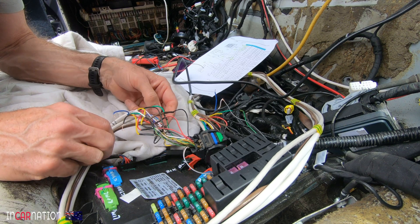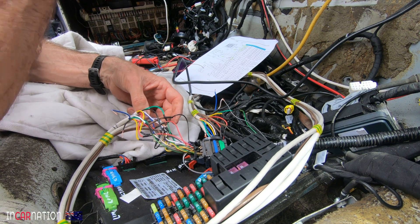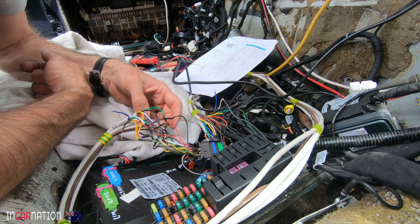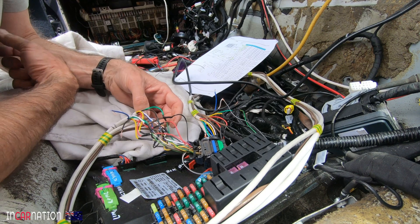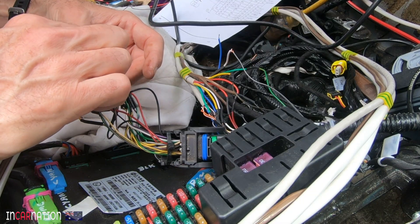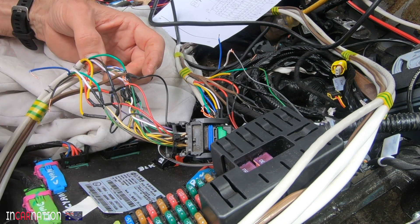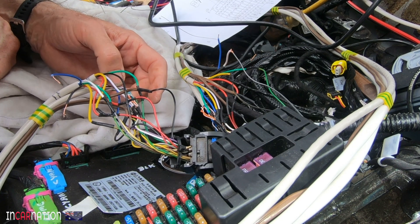What's important is there are no less than four different twisted pair CAN networks talking to the BMS. There are other leads going to the battery pump relay, the water pump, the charger, the breathing lamp that pulses when it's charging, and a whole lot of other things. CAN networks are very sensitive — they need to be twisted pair. So I've retained that, but nonetheless you can see it's just a lot of work, and you can only cross your fingers at the end and hope that it actually works.